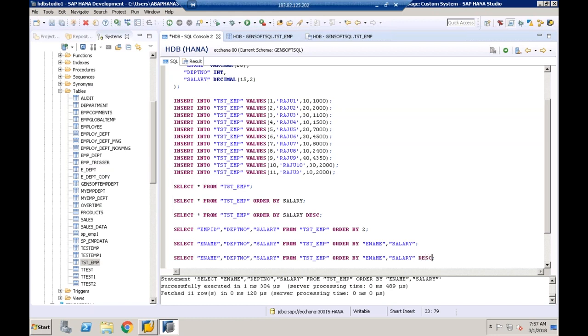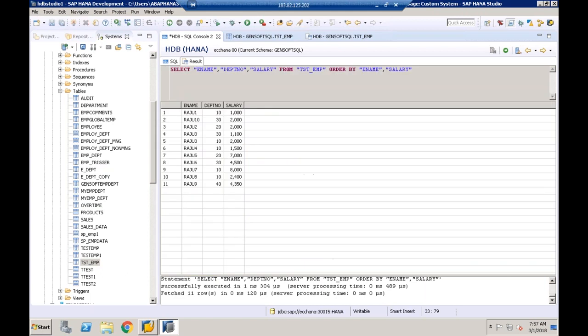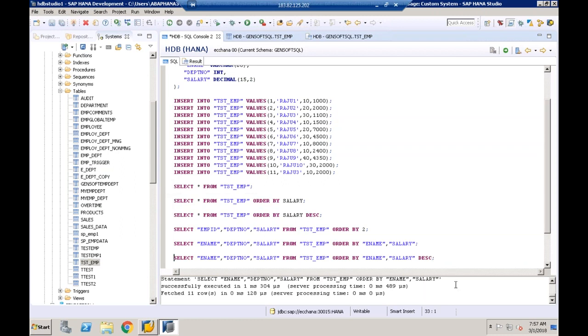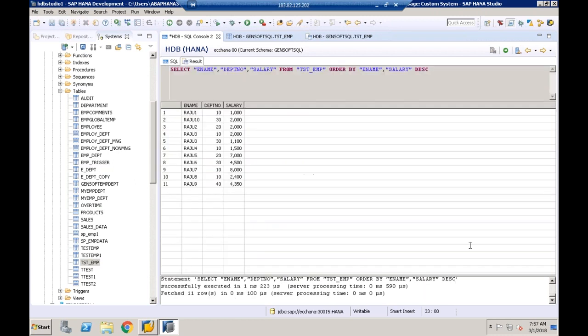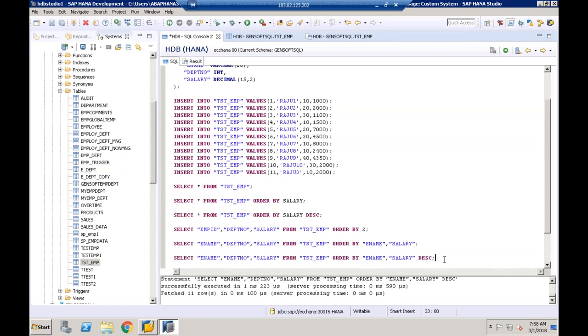Now here I'll say descending. So what happens here? Ascending order of employee name and descending order of salary. Before I execute this, once again focus. Raju 3 first is 1100, next Raju 3 got 2000. This is earlier. Now when I execute, done. If you observe this Raju 3, first I got 2000, then I got 1100. If you don't mention the order, this is ascending and this is descending. If you want both as descending, here also you have to mention descending. That anyhow we know.